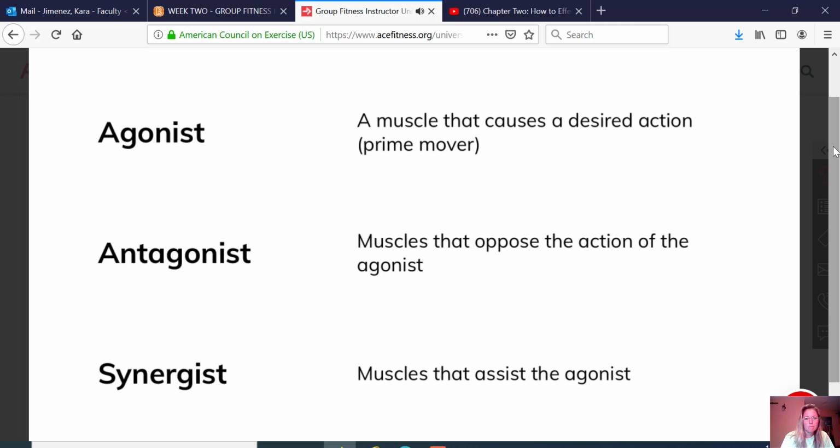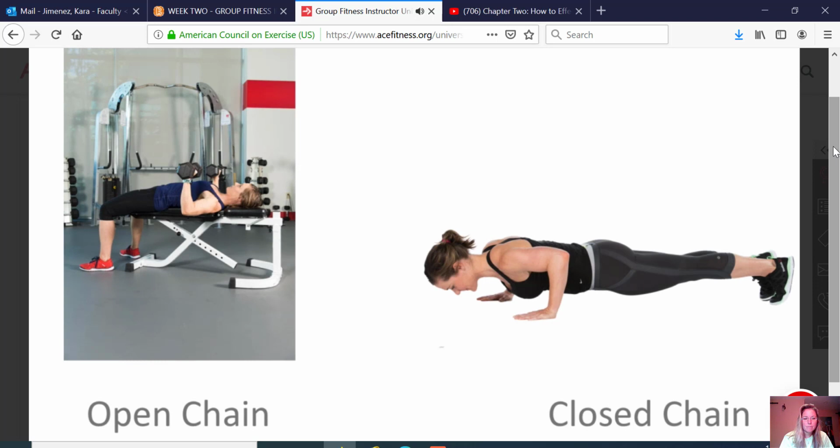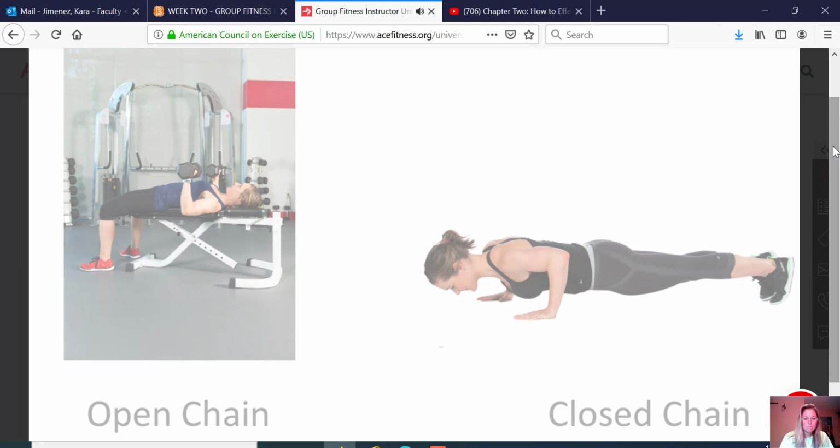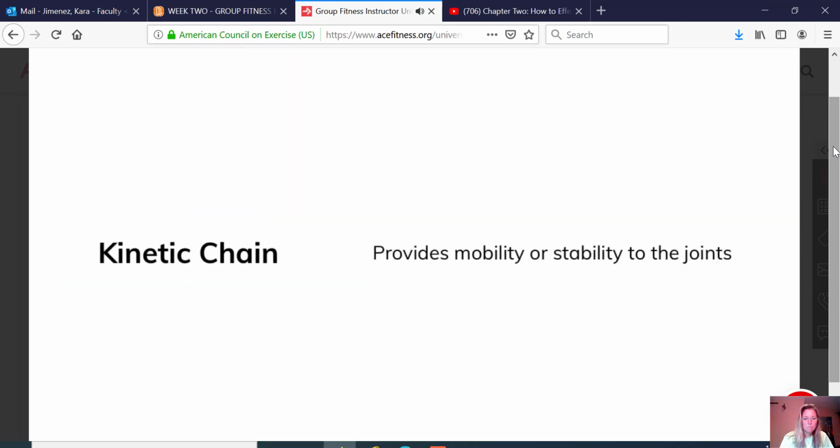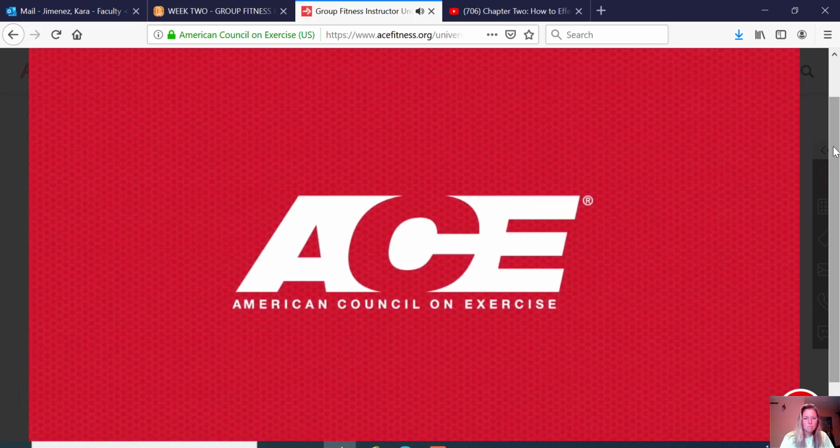By the end of the segment, you'll be able to recognize landmark bones of the skeletal system, demonstrate movements that occur in all three planes, identify major muscle groups and joint actions they produce, explain the basic principles of human movement, and apply the anatomy knowledge into designing your class and your teaching cues. The muscles work together to help stabilize our joints and keep our body's kinetic chain in line. Movements are classified as either open or closed chain, depending upon whether the furthest link in the chain is free, which is open chain, or fixed, which is closed chain. During movement, the kinetic chain reacts to provide either mobility or stability to the joints. There are 208 bones in the human body, and luckily as a group fitness instructor, you do not need to know all of them.